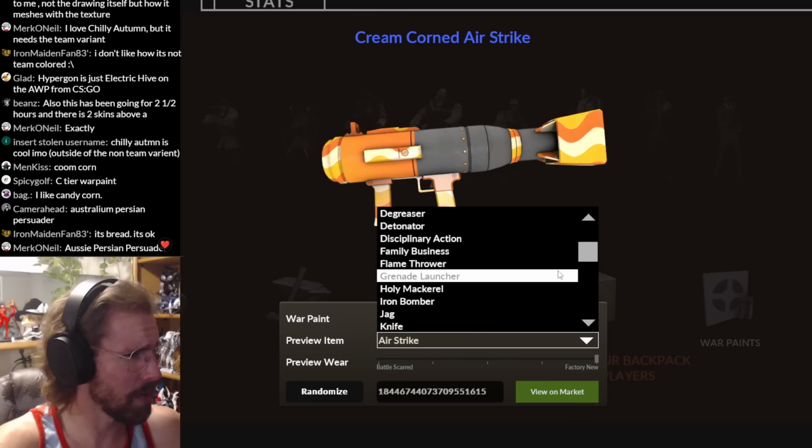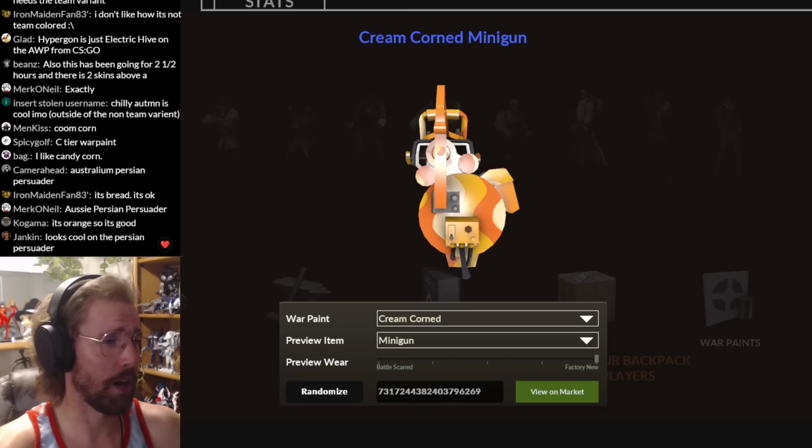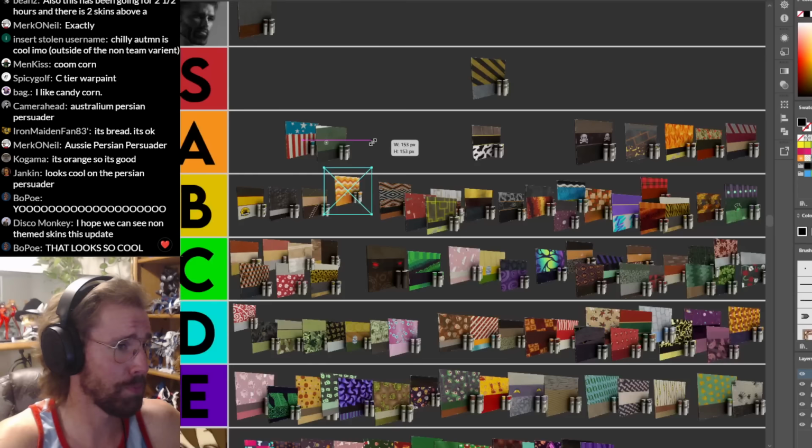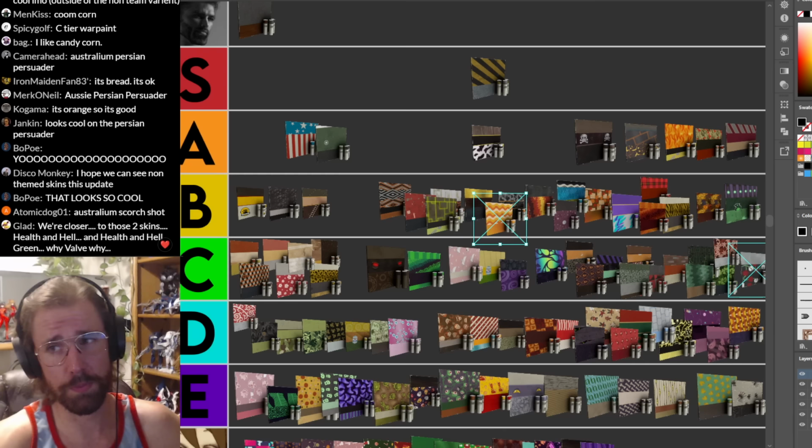Like, you have some of the default textures on the minigun that are still there. That really helps balance this one out a lot. It's just good. It's not terrible at all. So I'm honestly going to put this in B tier. I have to put it in B tier. Kind of like middle of the road B tier. I will say it's better than a good chunk of these. Crucify me if you want, but Cream Corn looks pretty good.